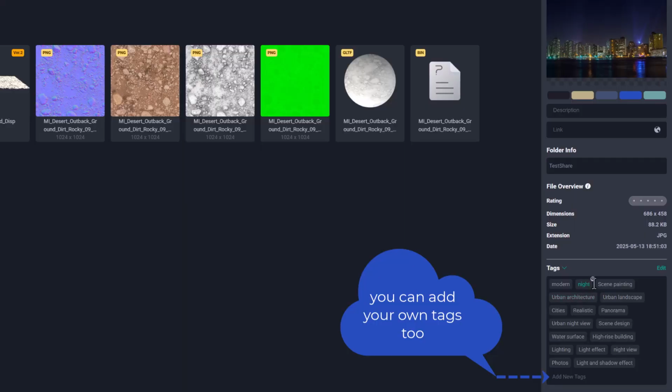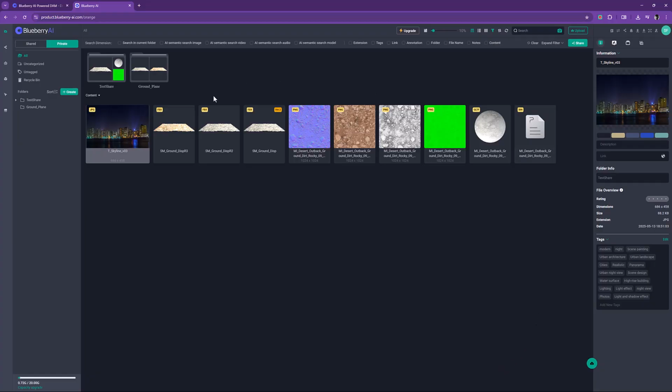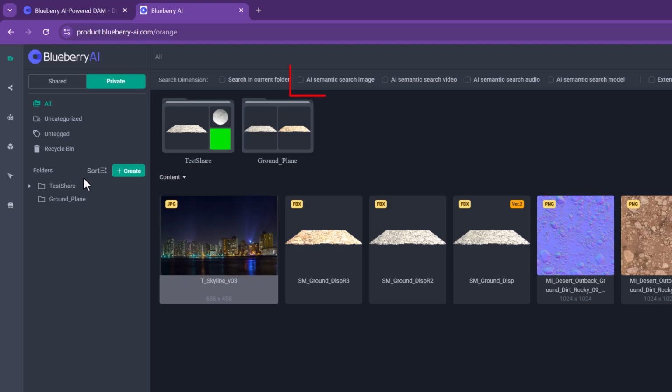And here we are. It not only knew that it was a photo, but it's using AI to identify elements of the photo. And how does that work with your workflow? As your asset library gets larger and larger, finding these elements by tags, and also by something called semantic searching, which is part of what AI is good at, allows you to check out the elements by a description. You can also filter it, right? So there's a semantic search by image or by 3D models.